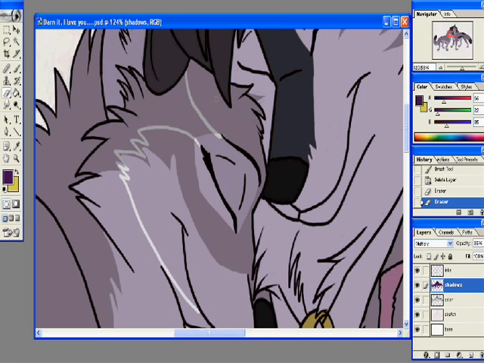Or the areas you want shaded, I guess, not really the lines. Okay, and then erase.